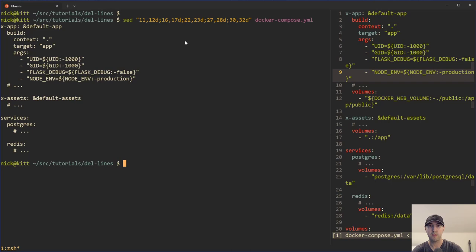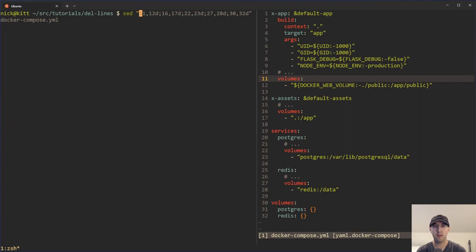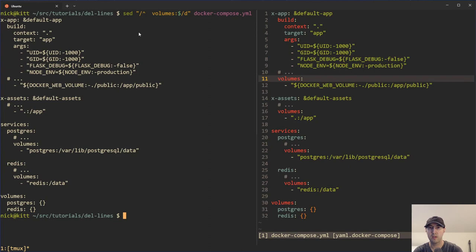So I actually prefer to use the regular expression approach where you can target specific lines matching a regular expression. So for example, let's rewind this back down and let's go with sed here, and then we'll do lines that start with space, space, volumes like this. And then that line just ends and then we can end that. Actually we have to do slash D here, and then we can do our docker-compose YAML here. And we can see line 11 has been targeted, right? Because this line starts with two spaces, volumes, colon, and then end of line. So we have line starts with two spaces, volumes, colon, end of line, and then we delete it like this, right?